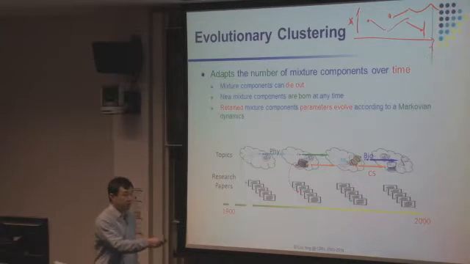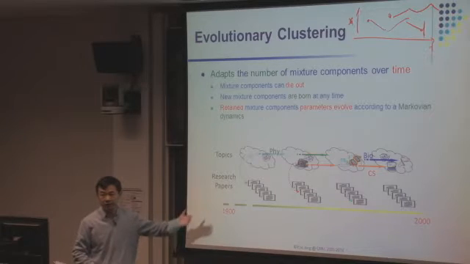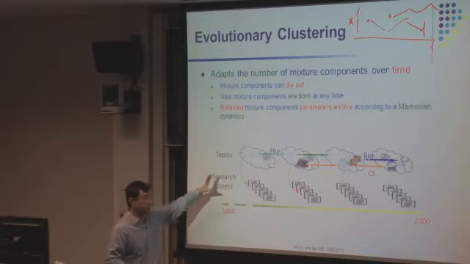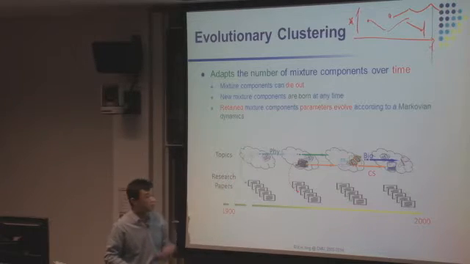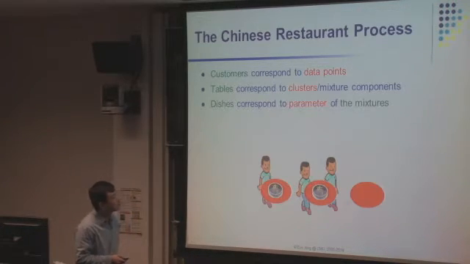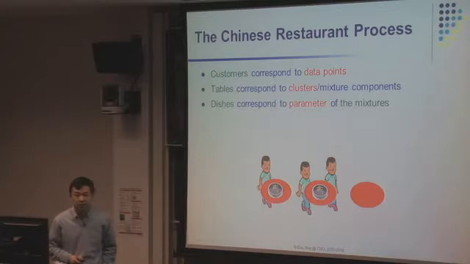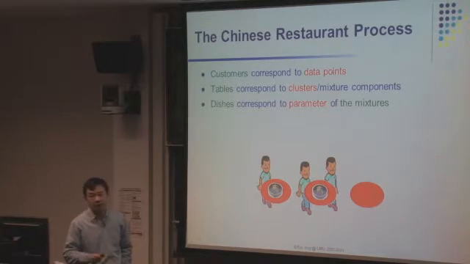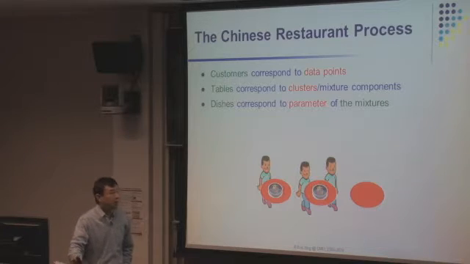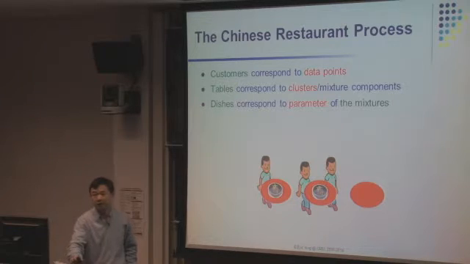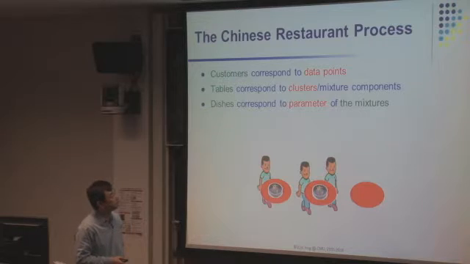And you can easily imagine such a problem being useful for modeling text, the historical textual data, right? Topics can change, topics can emerge and can die, and so on and so forth. So I'm going to show you one of the simplest constructions of such an evolving Dirichlet process, which was done by a student of mine a couple of years ago. Again, we use this Chinese restaurant metaphor to inspire the process, to make it really, really simple.